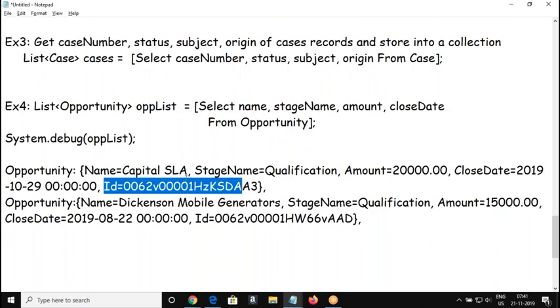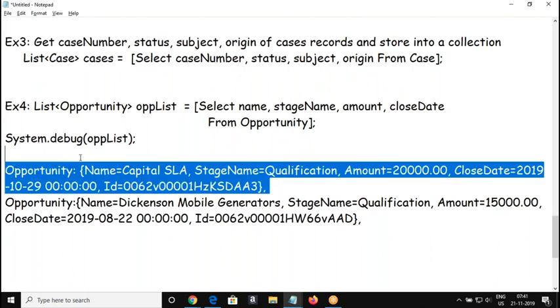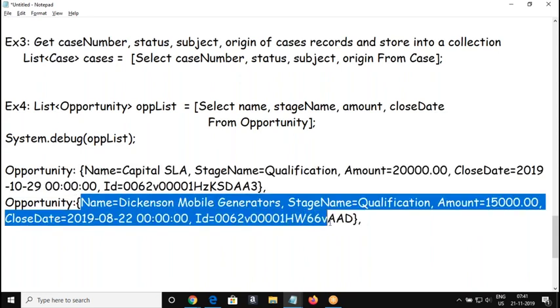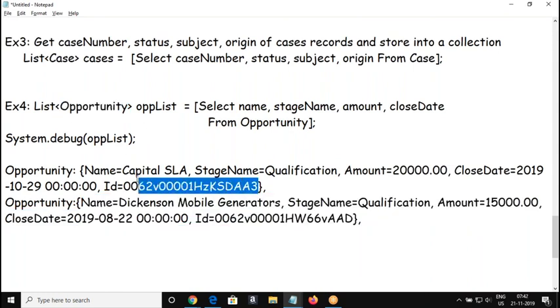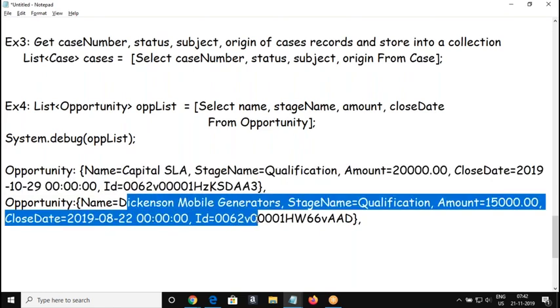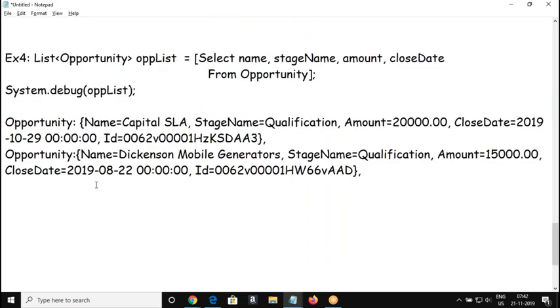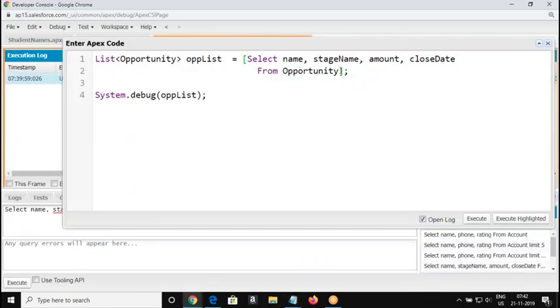This is index 0, and this is index 1. The list elements are always indexed, so it is index 0, index 1, and it continues like that. Suppose I limit the result. I do not need all the records from the database. I limit it to only 5 records or 3 records.